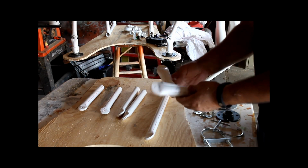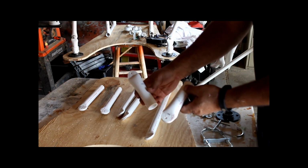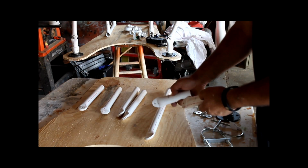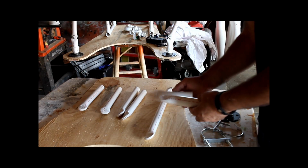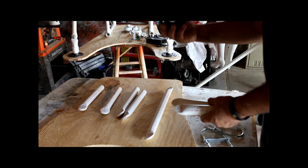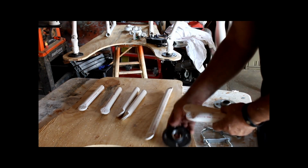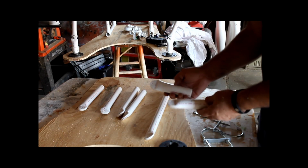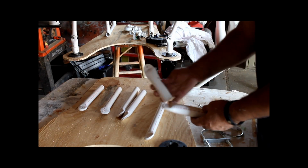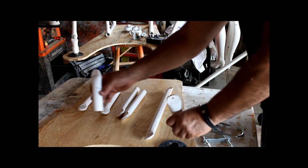Now, as you're going to notice, these two are bigger, 1 inch instead of the 3/4 right here. The reason for that is because I accidentally bought the wrong flange, and I was too lazy to go back and get the right size, so I'm just going to use the 1 inch at the hands. That's why.